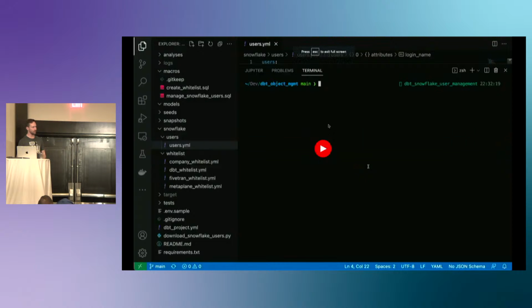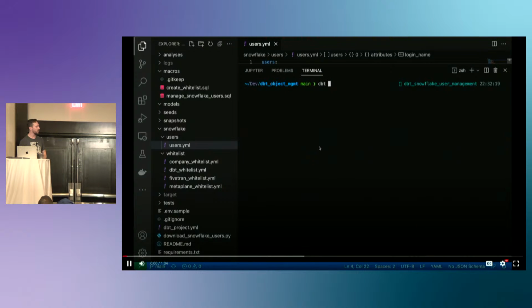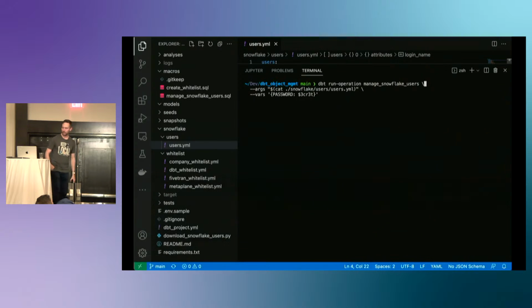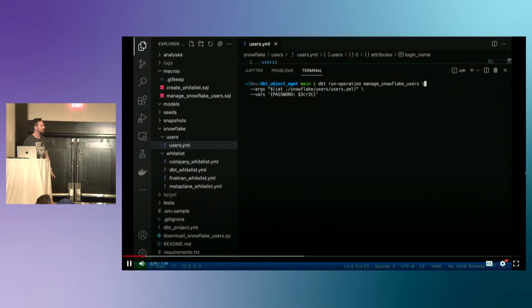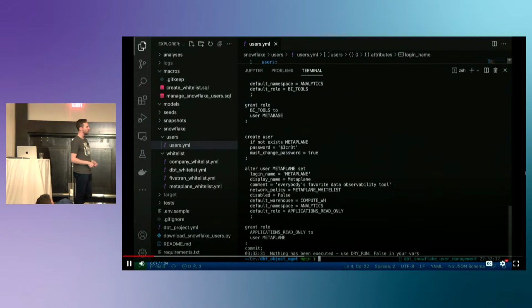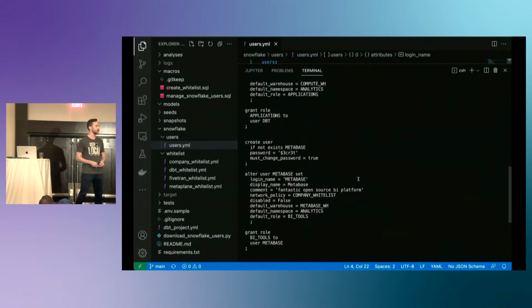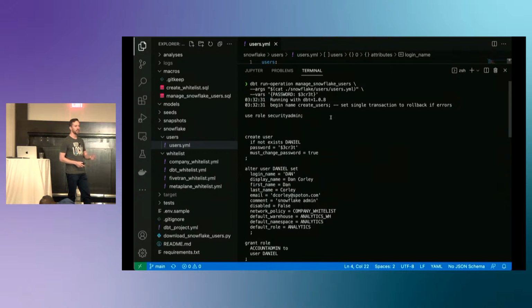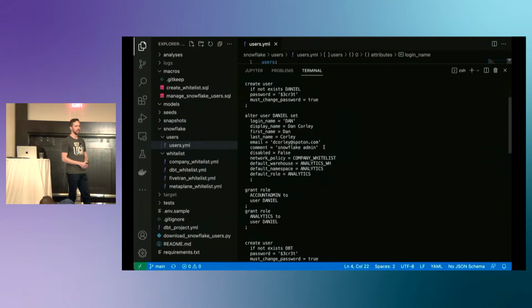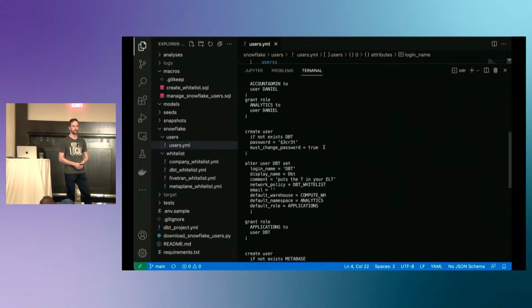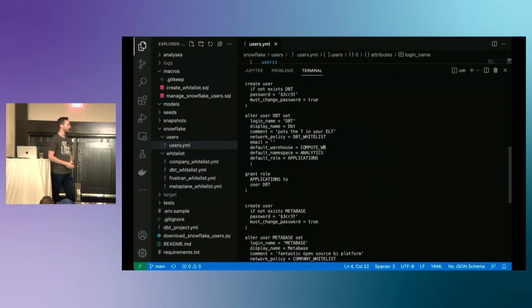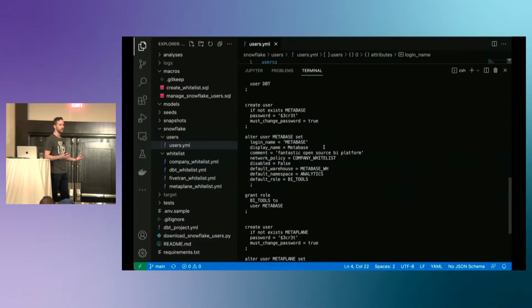So that said, let's see what this actually looks like as we're running it, if it wants to cooperate. All right, so we have our run operation, as I just showed. Execute upon that, and it spits it out to your terminal. You can go through and see it is exactly as we had set it up inside of the macro, but dynamically generating everything from our users file. So a really simple way to send this on rails.